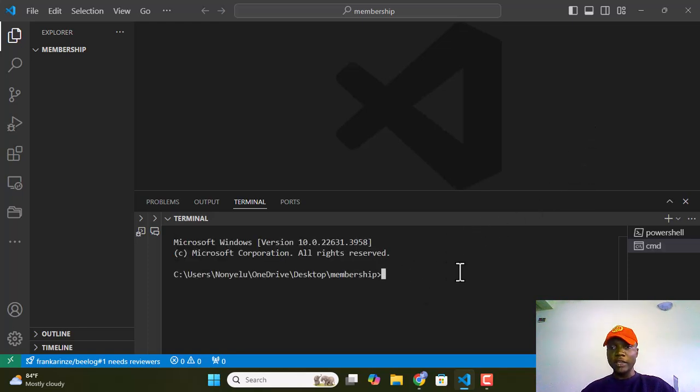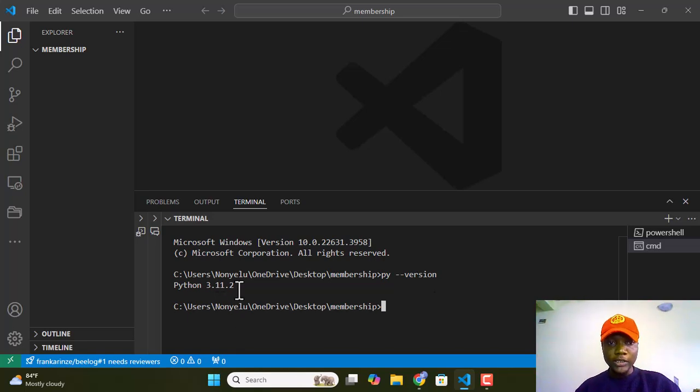Now, this is my command prompt, and I'm going to check to see if I have Python installed on my system. To do that, if you are on Windows, you can just type py --version. You can see that I am working with Python 3.11.2.